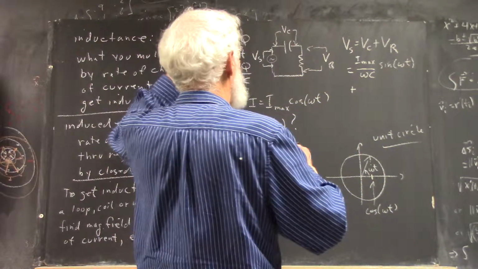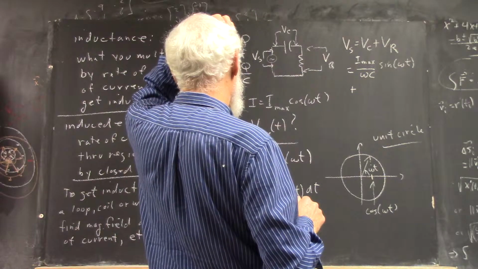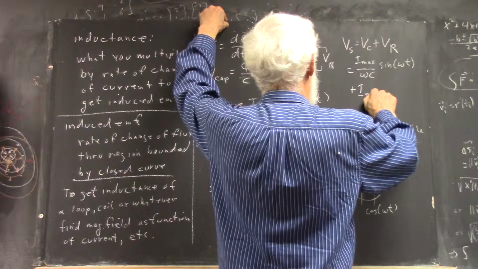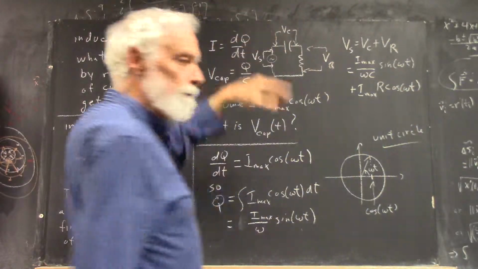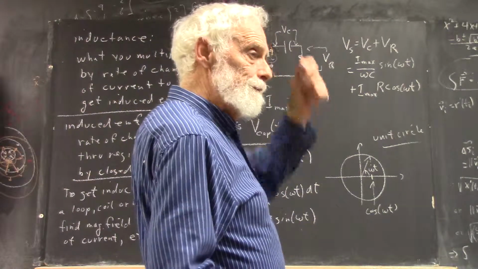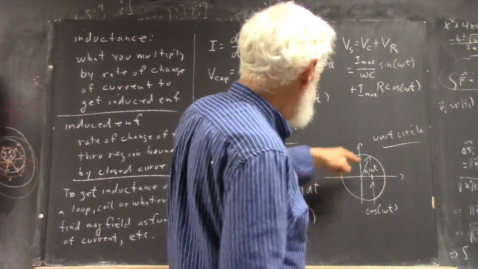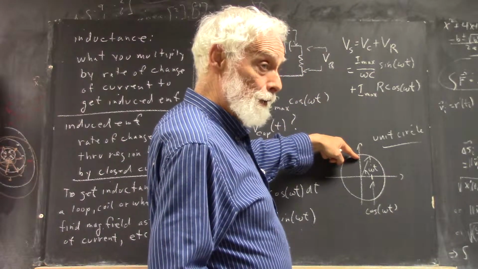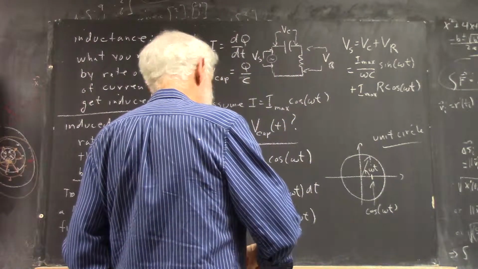So this is then VC over R, I times R, which is, well, I put the negative sign there, right? Now where is sine of omega t? Well, sine of omega t would be projected over here, right? Make sense? You know, unit circle, you need to understand that if you don't. I think you do.